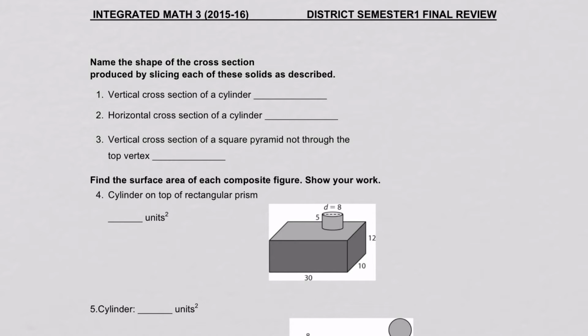Okay, so number one says a vertical cross-section of a cylinder. And number two is also a cylinder, a horizontal cross-section of a cylinder. Now I cannot draw those cross sections because I'm not good at drawing, but imagine a cylinder, right? There's a cylinder right there. The first one says a vertical cross section. You're going to cut straight down from top to bottom through that cylinder with a plane. And number two says a horizontal cross section. Take a plane and cut right through that cylinder to see what it looks like.